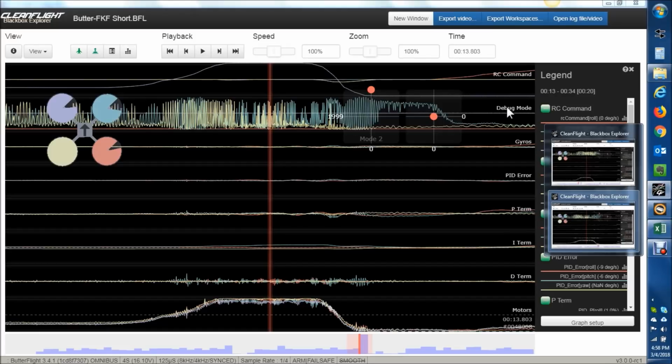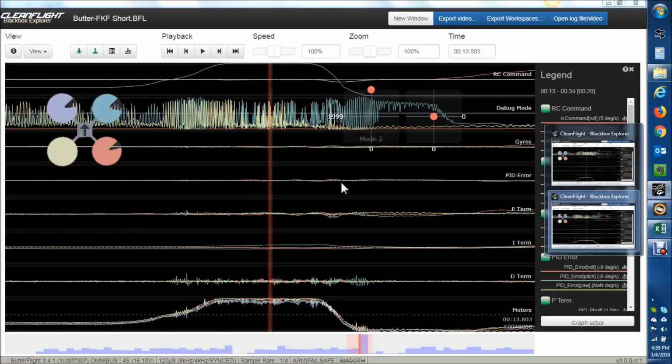I have the debug mode on. There's a little bit of goofiness there with that. If you're a developer, if you could take care of that, the debug modes are reversed for it and air mode. So this should be the vibration, but the magnitude, and it's not scaled right. So just take it with a grain of salt, but essentially this is the vibration coming in to the quad or into the gyro. This is it after it's fully filtered.